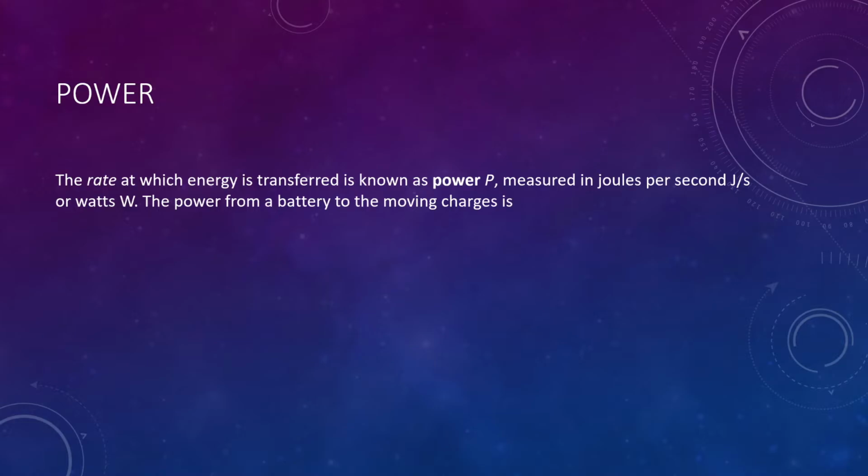So the equation for this, it's the amount of energy that's changing over the amount of time. So in a battery, we are going to gain a certain amount of potential energy, right? In the battery, our charges are gaining potential energy in some amount of time, delta T. Well, remember that we just showed an equation, from a previous lecture, that your change in energy is equal to your change in charge times epsilon.